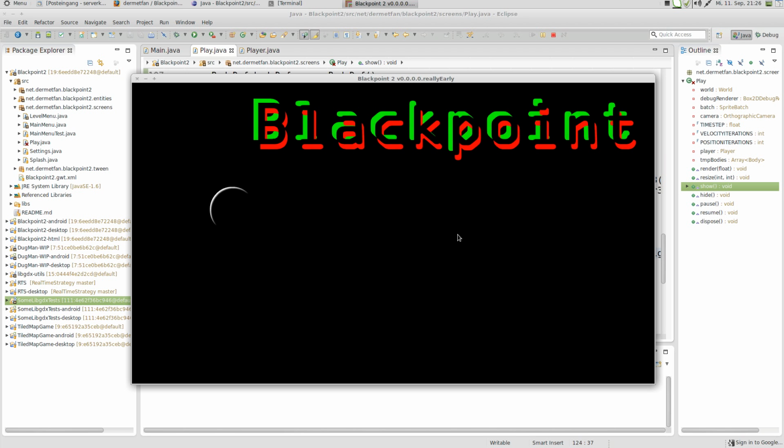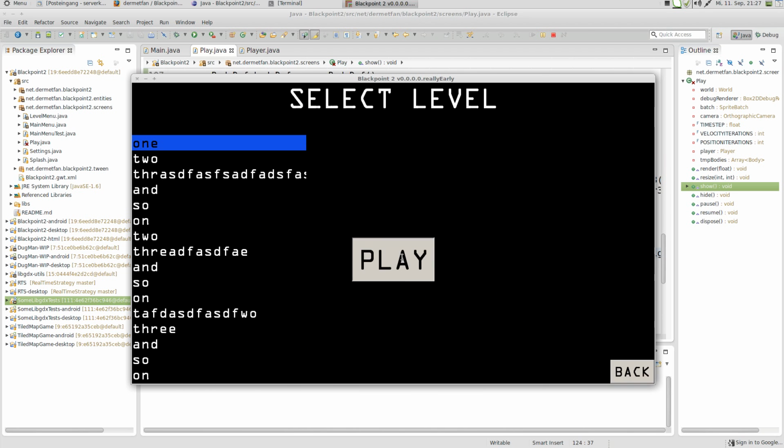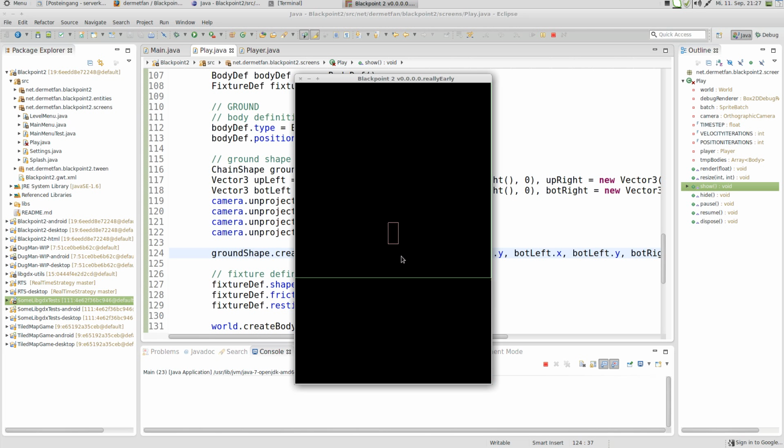Let's see if it works, or if we get a crash and I have to record everything again. So play, and play. And yes, as you can see, I mean, you can probably not see because it's hard to see on the video, but there's a really small green line on the right side, and on the left side as well. So this is now representing the actual screen size. And we can let the player go crazy inside.